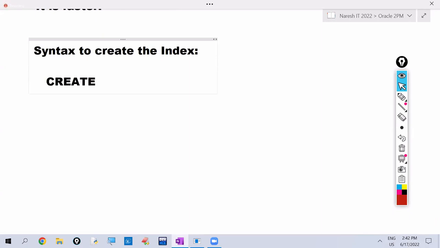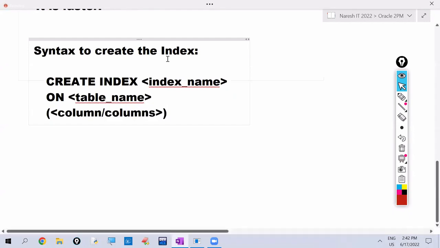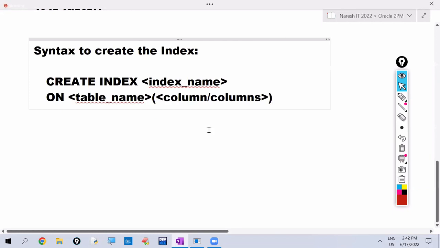So we write like this: create index name on which table, which column. On which column you are creating the index, that we have to tell. That's it. Very simple.